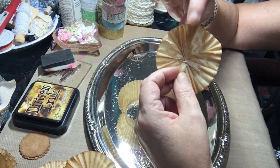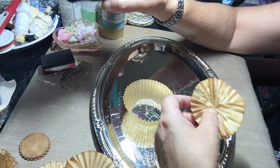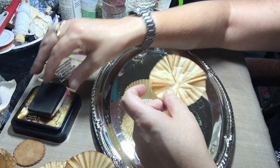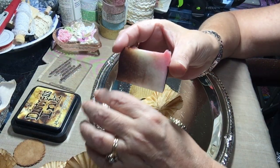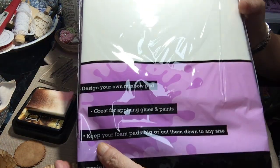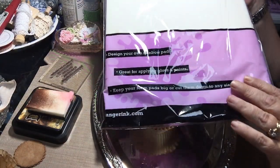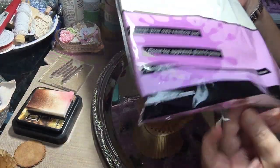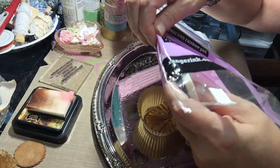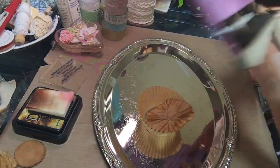So what I've done is I've taken my rosettes and I've inked them with my vintage photo. And what I use to ink everything with is these. These are the Tim Holtz Cut and Dry foam stamp pads. Hope I'm kind of close. It's about 8.5 by 11. Sorry for the crinkling. And what you do is you just cut a portion of it off and you use it.